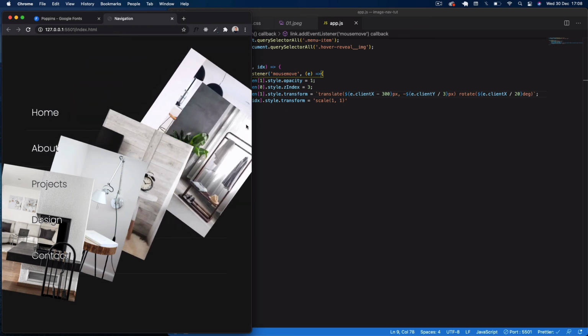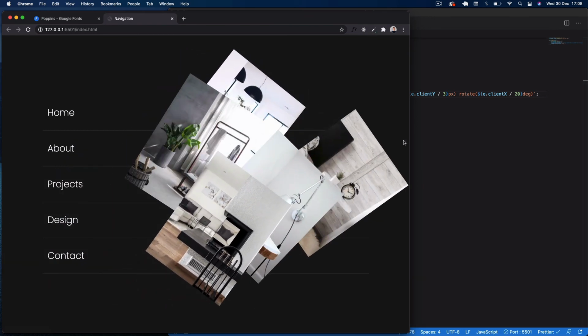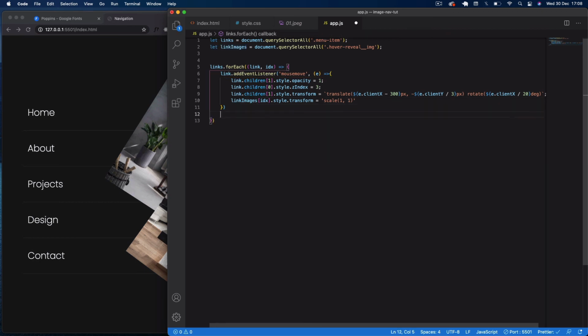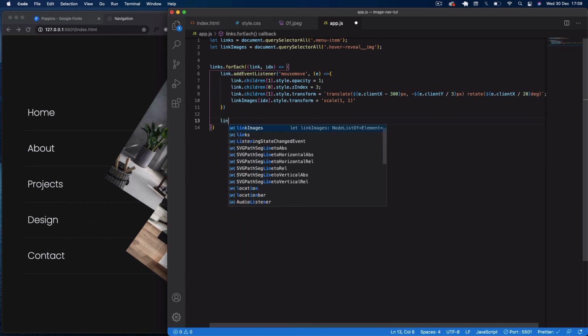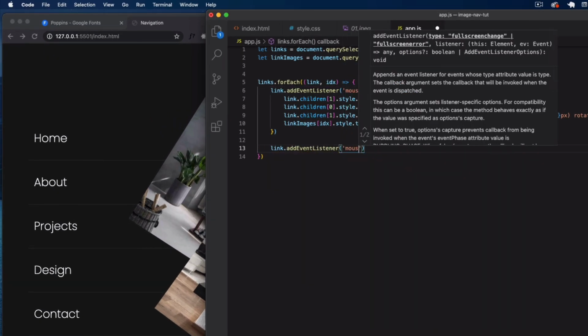Okay, so now obviously this isn't very user friendly at the moment. We need to fade these images back out when we leave our divs. Okay, so in order to do that, I'm going to come back to our JavaScript, and then underneath this section here, I'm going to next say link.addEventListener, and here we're going to listen for the mouseleave event.